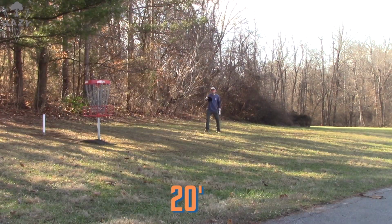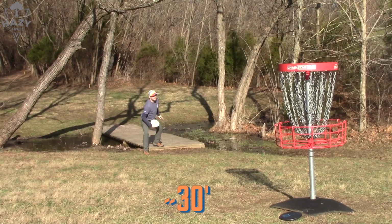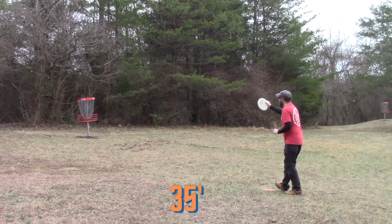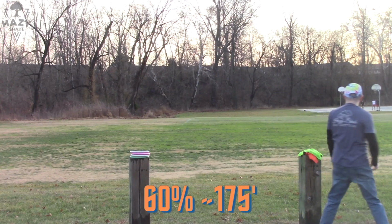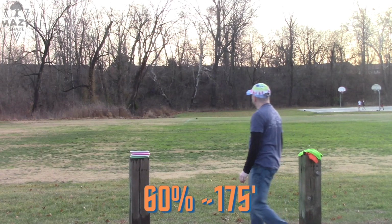On the putting green, inside 20 feet seemed pretty smooth and easy for me. I use a pretty beaten Judge, so it's fairly neutral. So when I got to the longer ranges, the extra stability was definitely showing. A lot of left side chains, or you can see the disc coming in on a pretty strong hyzer finish on these longer putts. Especially my jump putts, they were wanting to come out of the air a lot faster. It's okay. When you see percentages on these field throws, that's out of my power of a 400-foot max distance thrower.